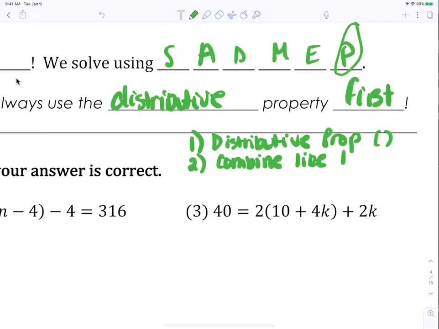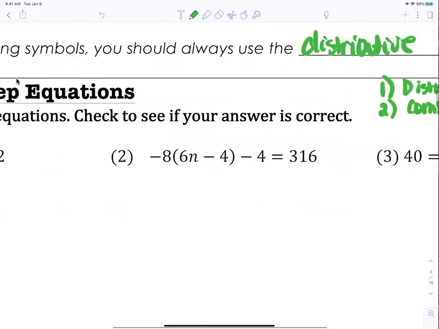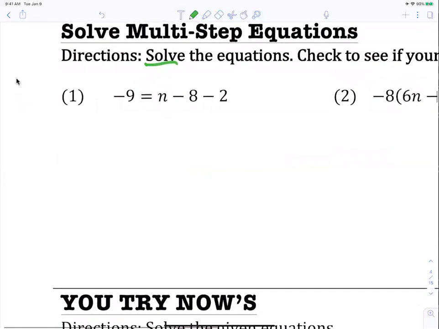I find that down the road, if you can combine your like terms together first before moving things, it saves you steps and saves you work, and coincidentally, it makes it easier. So there's 3 main reasons why I like doing it first. Is this the only way to solve equations? Absolutely not. But for example, in number 1, we do have a set of like terms.